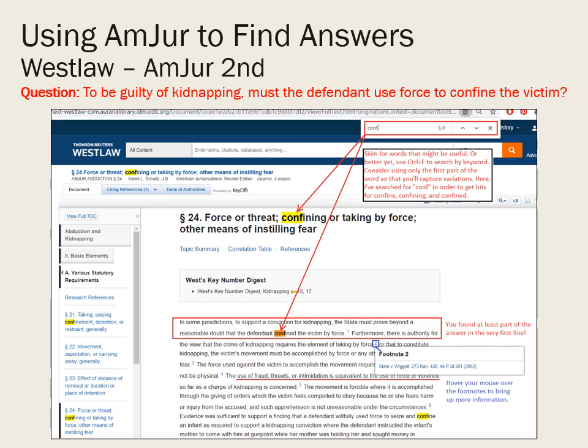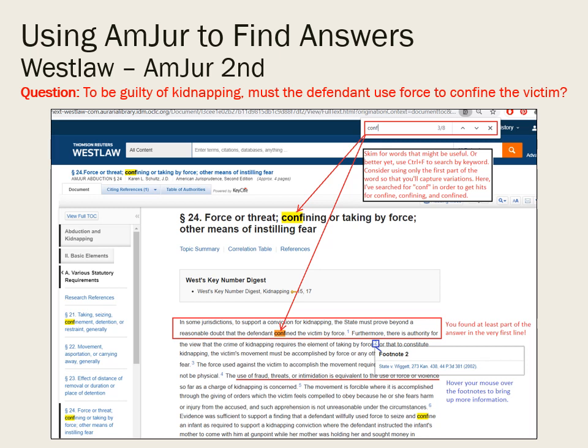Now from here, I recommend doing a keyword search. Search for useful words or parts of words. So for instance, to answer this question, you know that you want to find out about confining a victim. But rather than searching for the full word confining, which will not bring up variations like confine or confined, search for just the first few letters of the word.